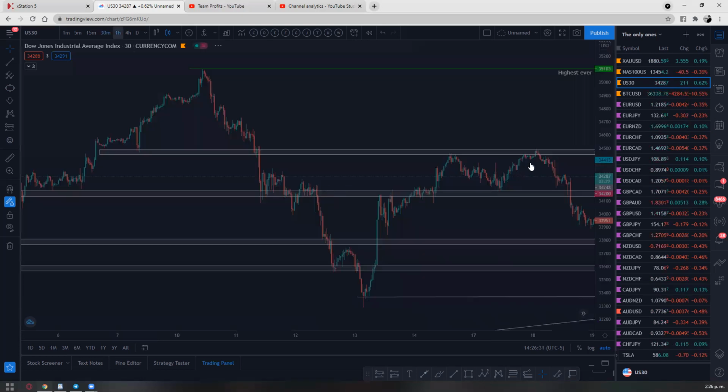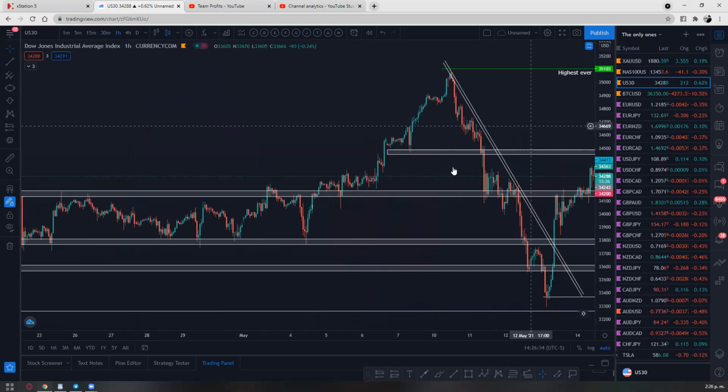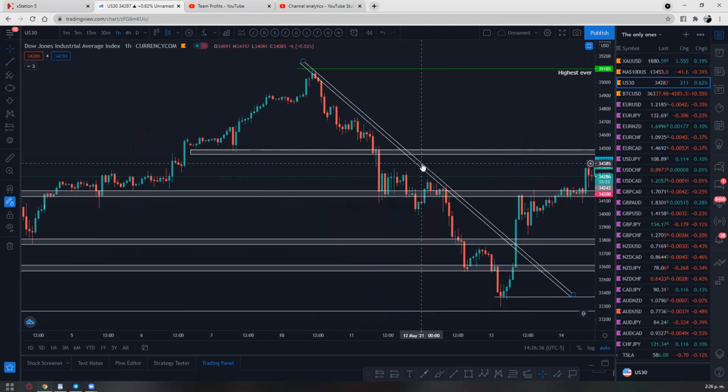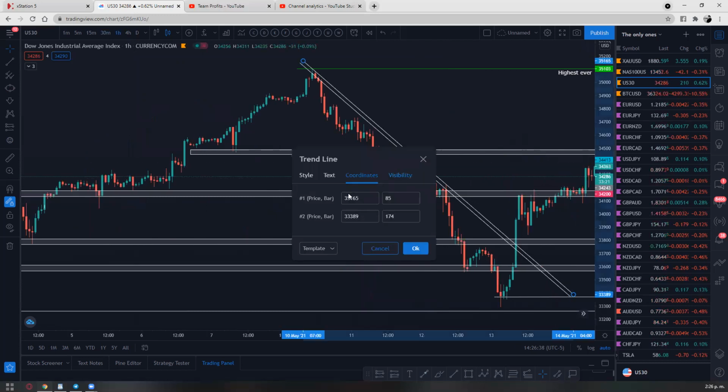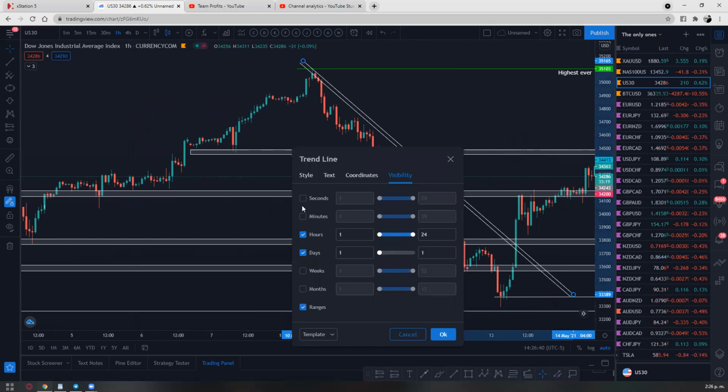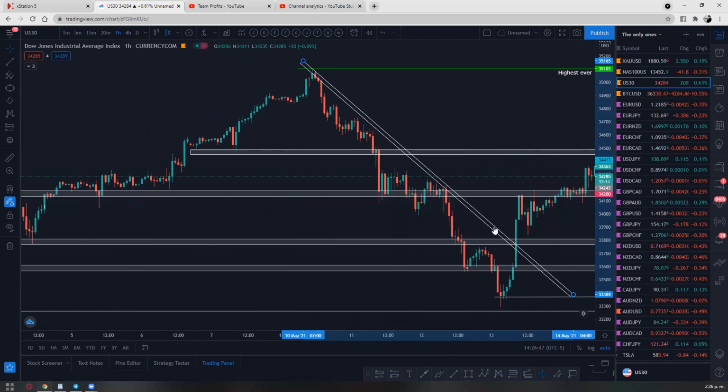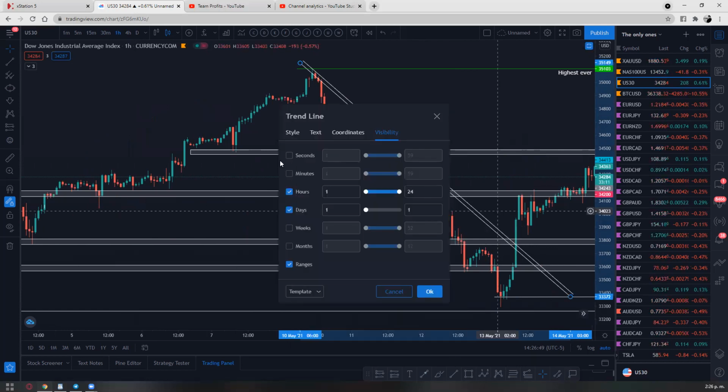One second. I don't think you will be able to see the lines there. One second, let me change this. Pretty much every single time. 1 hour. I think that should be fine.